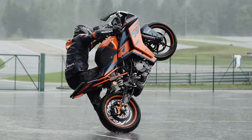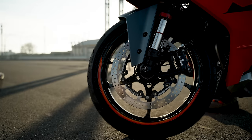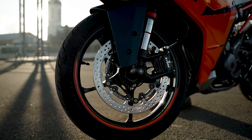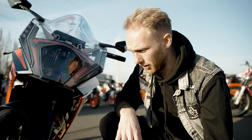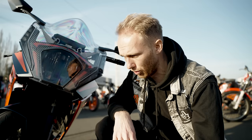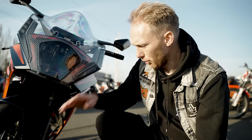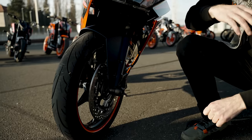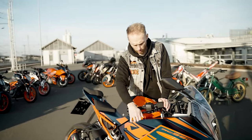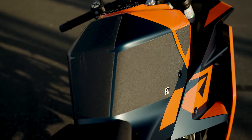It already has some tuning done. On the front we have a special Moto Master T-Floater racing disc - really thick for high extreme temperatures. I haven't tried it yet and I'm really curious; we're still in winter so it's a bit cold for high-speed stoppies, but I'll try this disc soon. There's also a little fork protection, KTM power parts adjustable brake lever, and some tank grip from Bagarush Performance so I can hold on better.